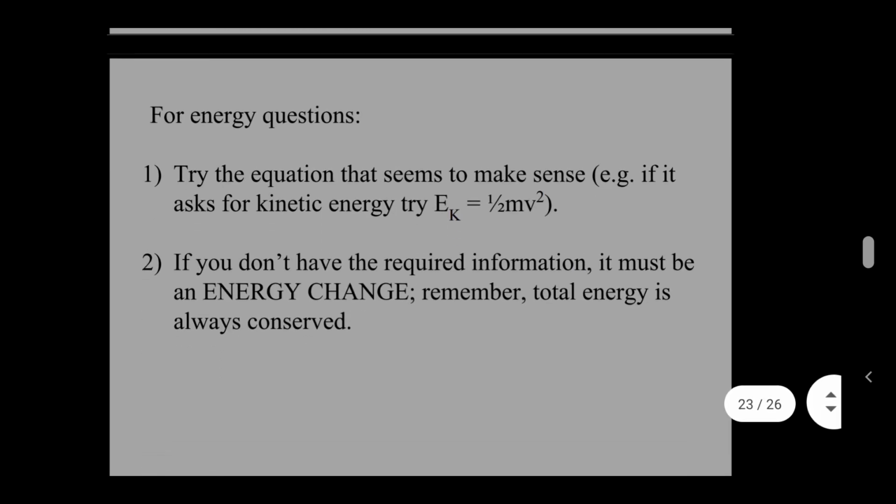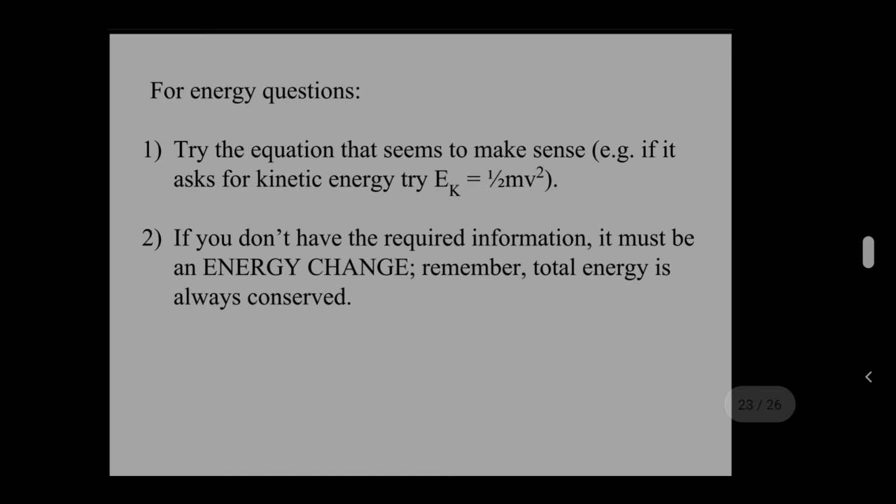Now, two things for these kind of questions. One is try the equation that seems to make sense. So for example, if it asks for kinetic energy, try that. Okay. And then if you don't have the required information, it must be an energy change. Okay, so remember the total energy is always conserved. So what we're saying is, do what always makes sense first, and then if it doesn't work, you will have to use another energy equation because it will be looking for an energy change.